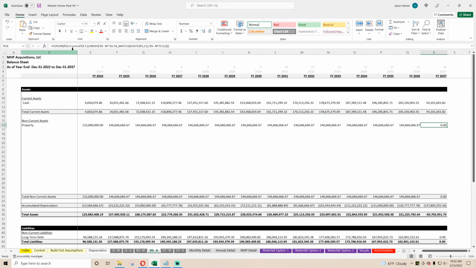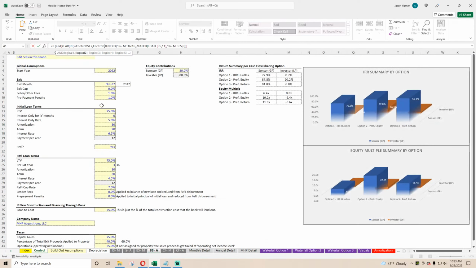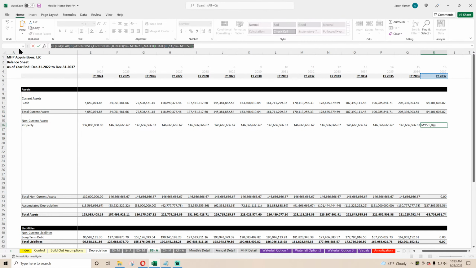If the year of C5 or R5 equals control E5, E7, and this is greater than 0, wait, let's think about this. Hold on. Hold on, hold on.